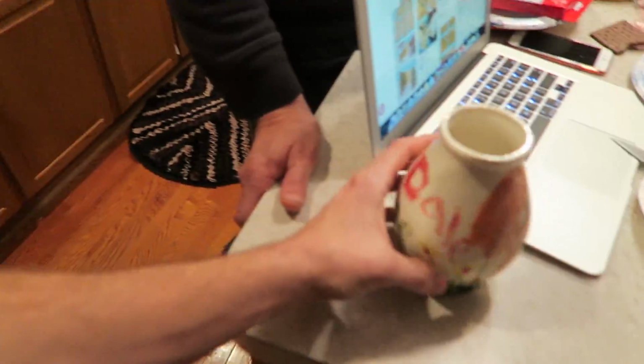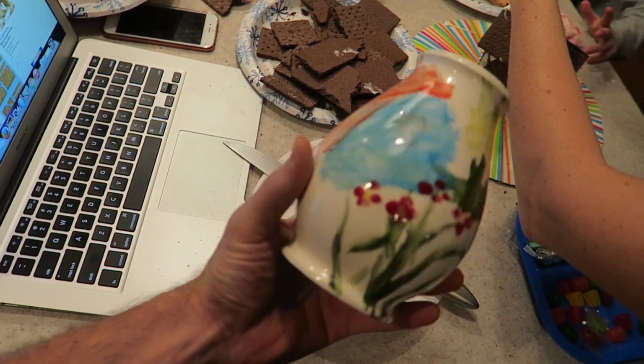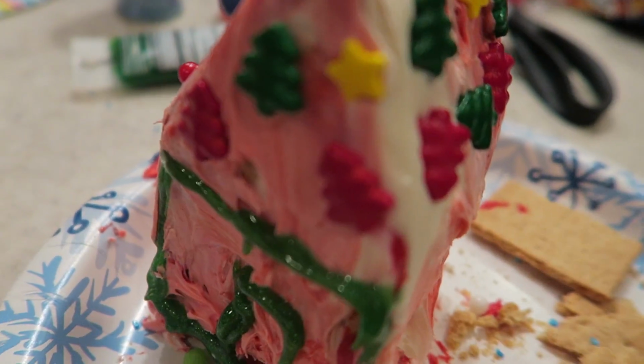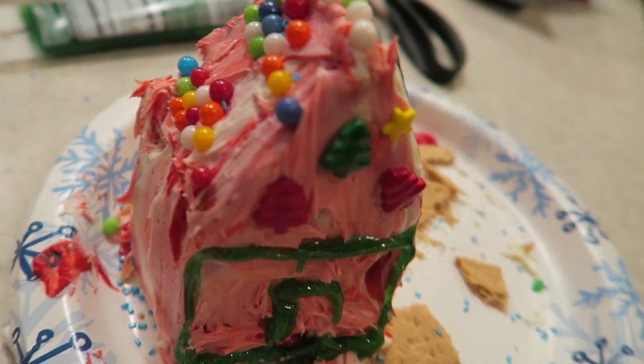What else you got? This was a turtle dove. Wait, where's the other one that you give to me and we'll be best friends forever? Oh, here's Dale's vase. So shiny. You can't top that. I'm gonna have to up this game real hard. There it is. Mine's kind of a disaster, but still edible.